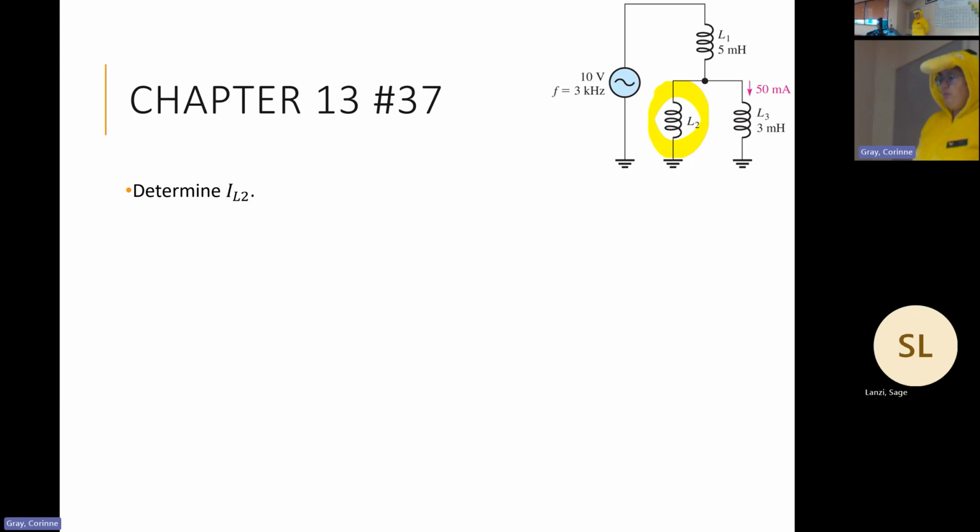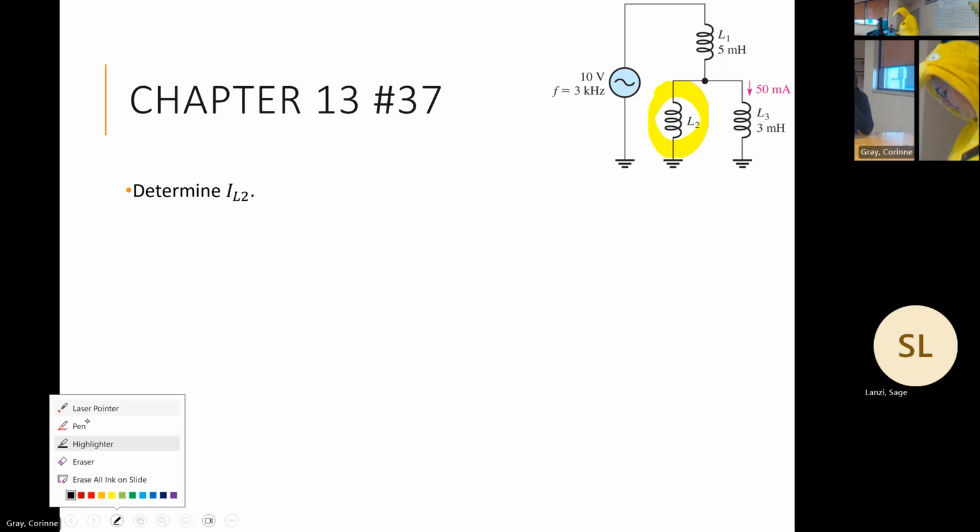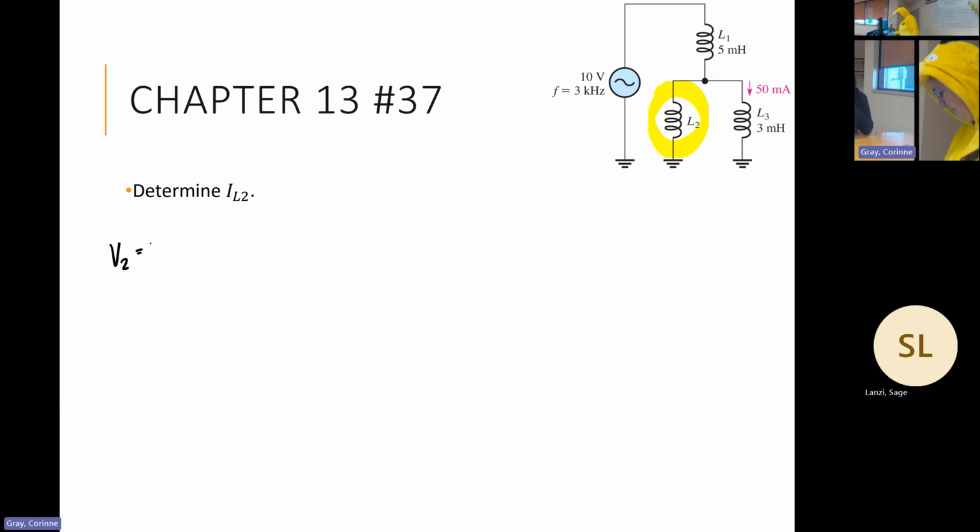Let's talk about, before we even think about using math, just from the circuit diagram, what are some pieces of information we know? L2 and L3 have the same voltage drop. Okay, so let's call that V2 equals V3. And how do we know that? Because they're in parallel. Because they are in parallel, the change in voltage has to be the same. What else can we get out of the circuit diagram?